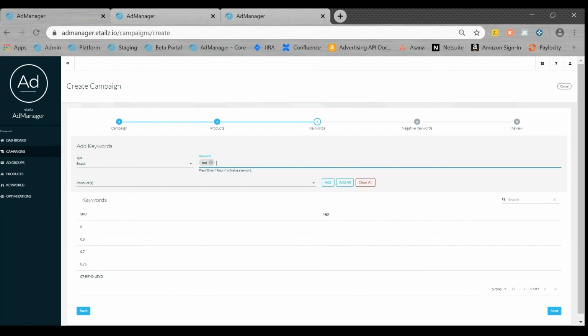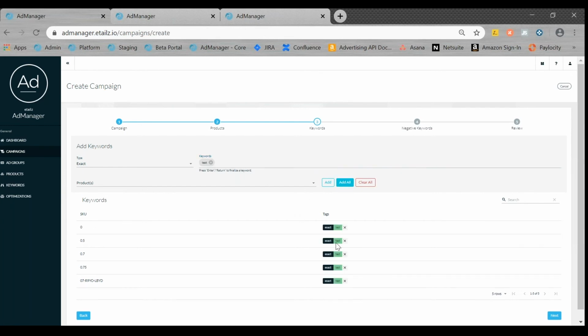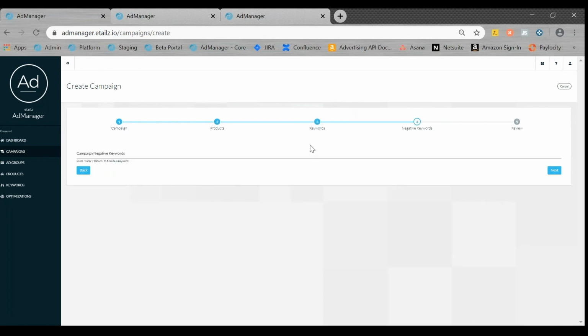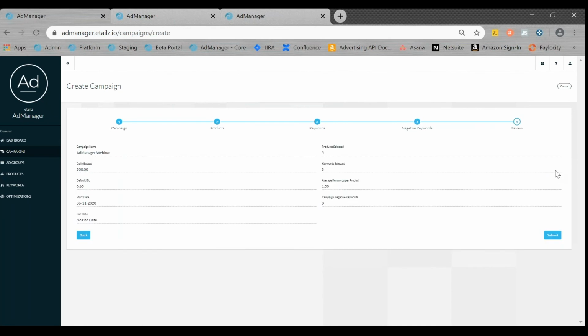You can copy and paste an entire list. You can add to all. You can add negative keywords. And once completed, you can submit to Amazon. It'll take a few minutes for it to appear, but it will then be able to be managed through Ad Manager as well as in Seller Central.